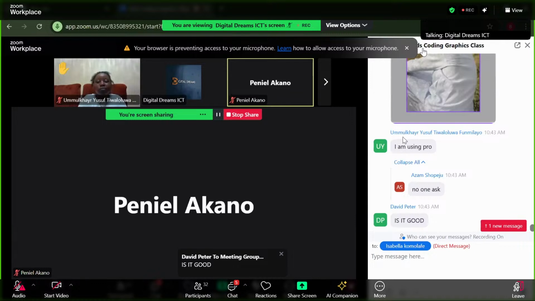Okay, once you are done downloading, the next thing you want to do is to go to your Zoom. So now if you come to your Zoom, you will see this icon here, the second one, a file icon. If you click on the icon, you will see OneDrive, Google Drive, Docs, Microsoft SharePoint.